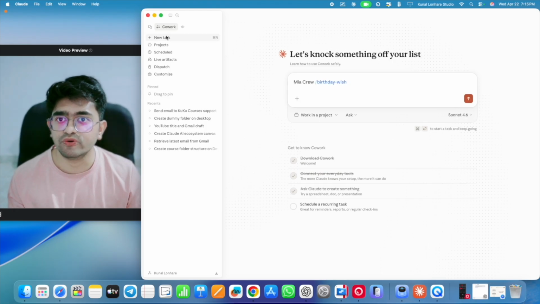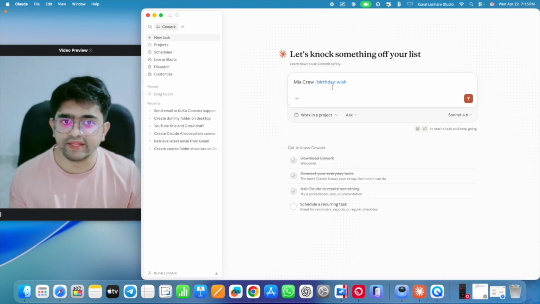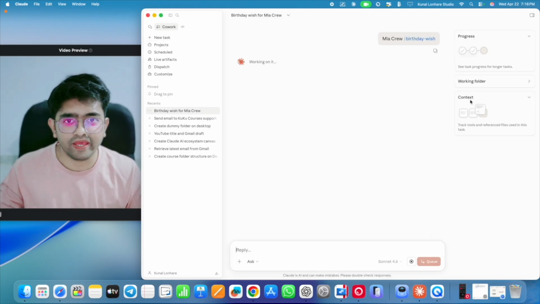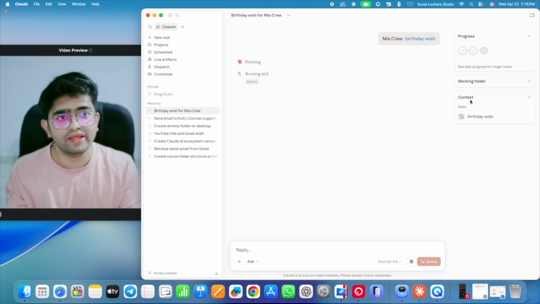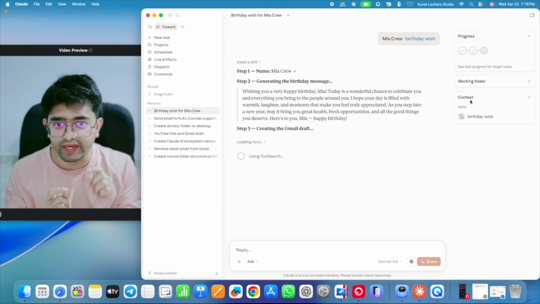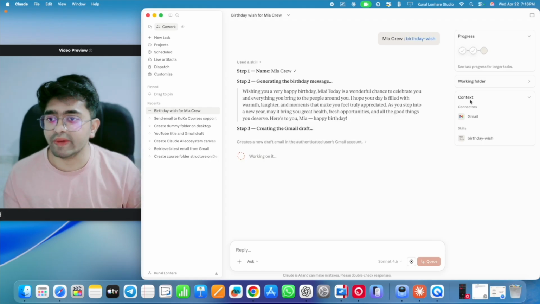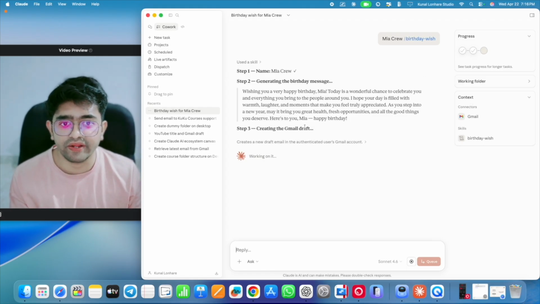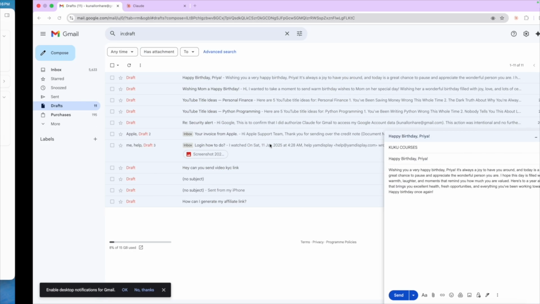Let's say I just go to new tasks, Maya Crew, I just give the name. Now I don't have to explain anything. I will just put a slash and I will add the skill which you created. Perfect. Just click on enter. That's it. Okay, now see the magic. Automatically it will understand Maya Crew is the name of the person and what tasks it has to do, because in that particular skill we have mentioned that you have to write the subject and body and you have to draft that in the Gmail. Let's see that. You can see it's creating the Gmail draft automatically. All you need to do is to provide the name. That's it. Perfect. Let's try it out.